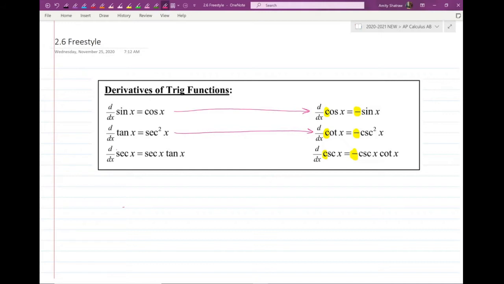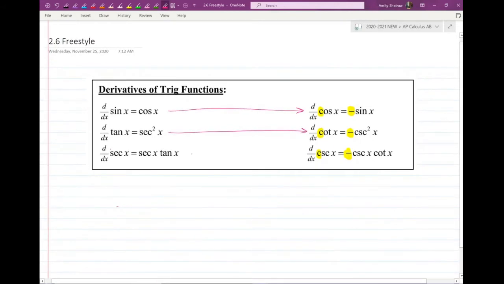I do not go over this proof. I believe the proof of that will actually be in your homework. The derivative of secant is secant tangent, and again, that seems crazy, right? That if you start with a secant function, after you take a derivative, you end up with two trig functions. How much more complicated could it get? But if you can get used to that, which I'll show you how to get in the lecture notes, can you then memorize that the derivative of secant is secant tangent? Well, when we take the derivative of cosecant, we also get, ready, cosecant and cotangent, but just throw that negative sign out there in front.